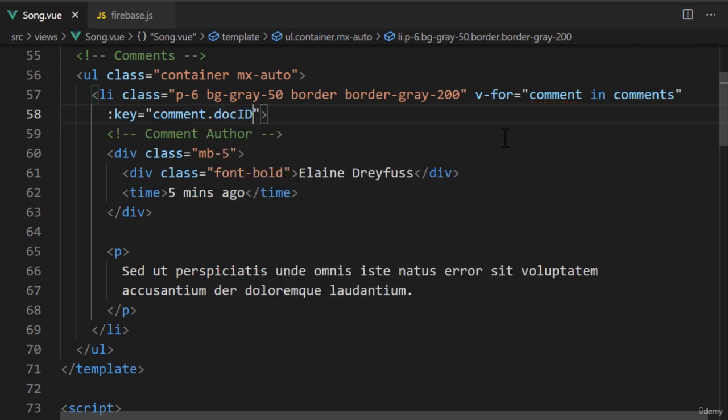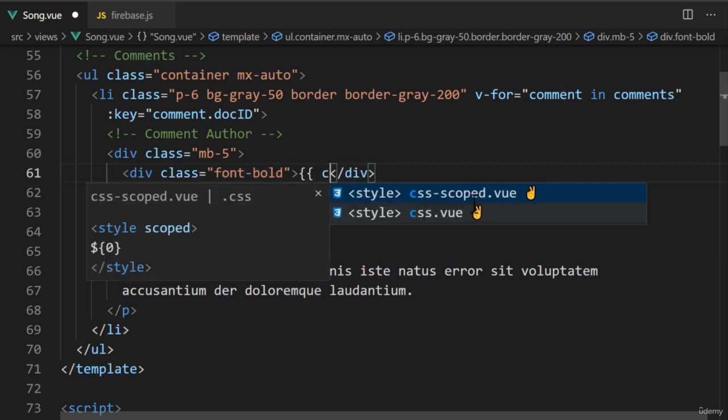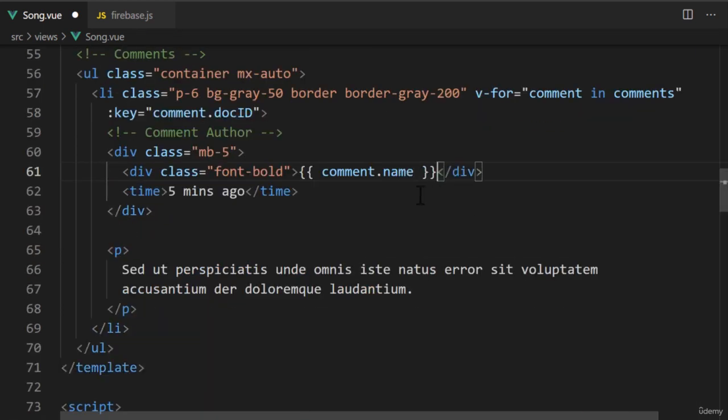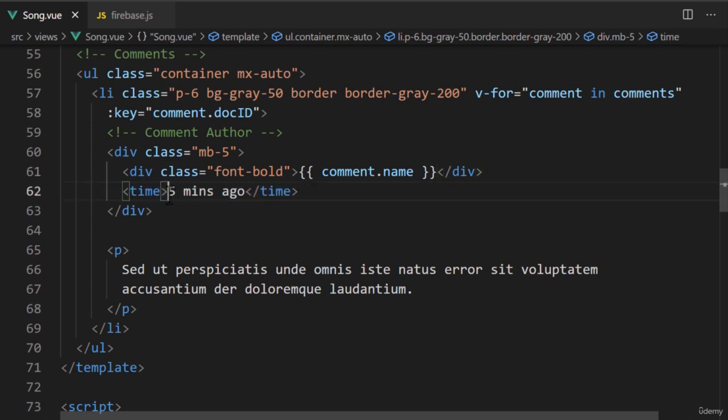From here, we can replace the static text with its respective expression. Inside the div tag with the class font-bold, replace the static text inside with the expression comment.name. Next, below it, there will be a time tag with the class timePublished. Replace the static text with the expression comment.datePosted.